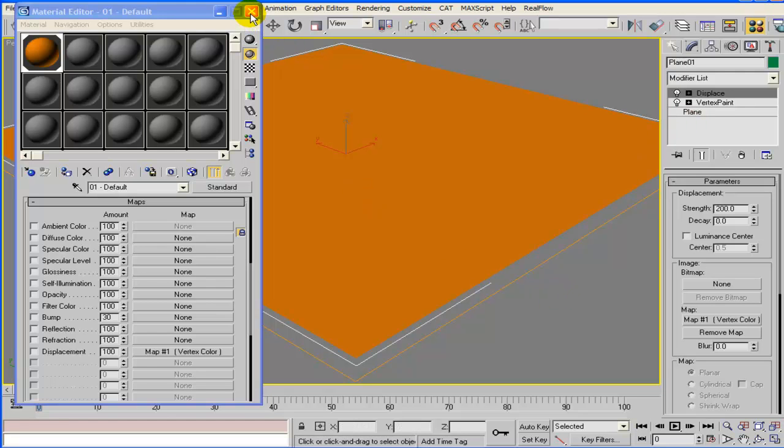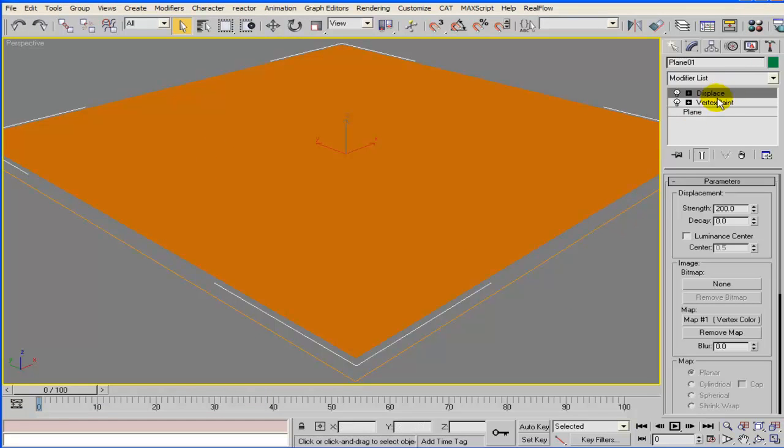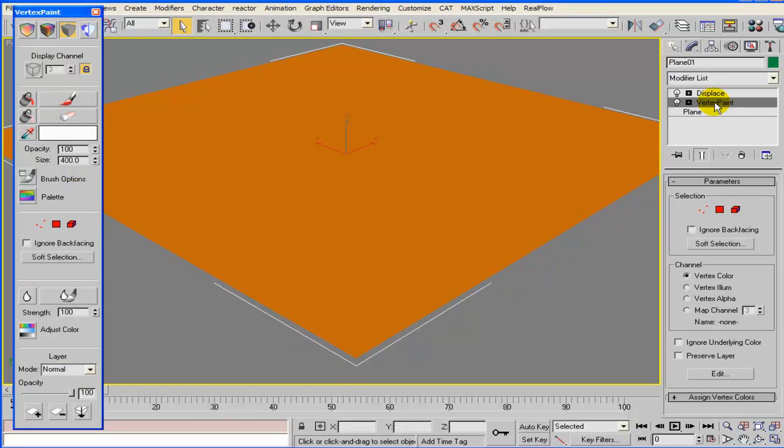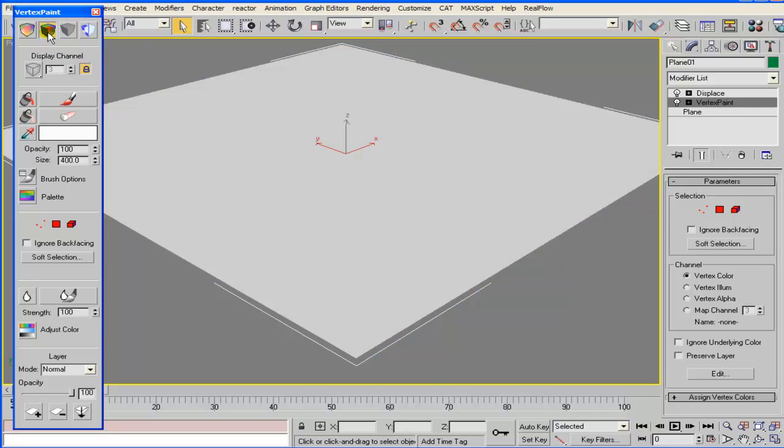Let's close the material editor and select the Vertex Paint modifier. First thing we need to do here is change the display to Vertex Color Display Shaded. That will allow for a black and white display of the geometry. Even though the diffuse has not been affected, it will display black and white so that we can see what the vertex painting is, where we're painting on the geometry and what vertexes are being affected.